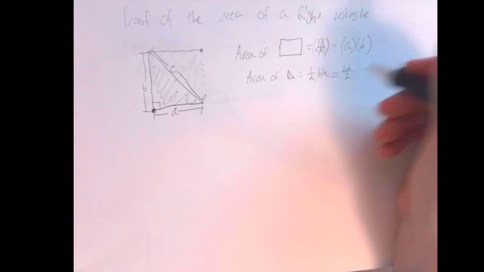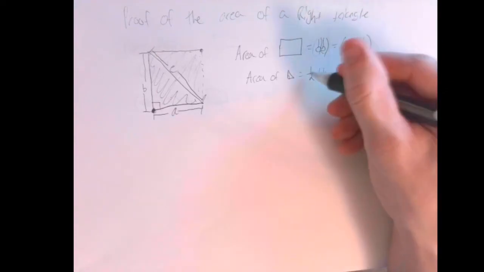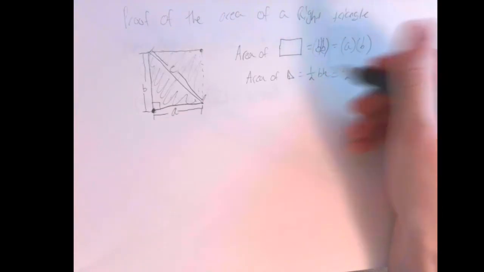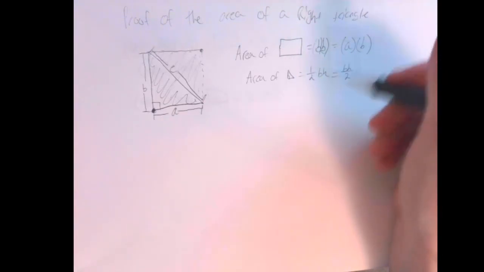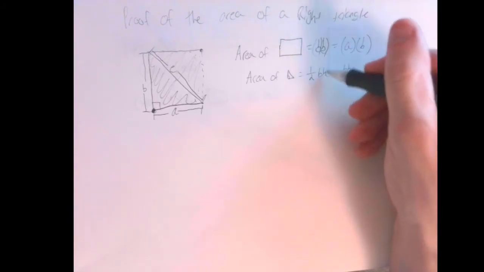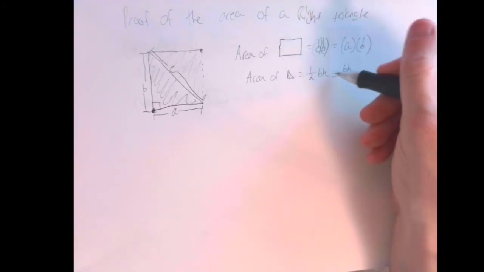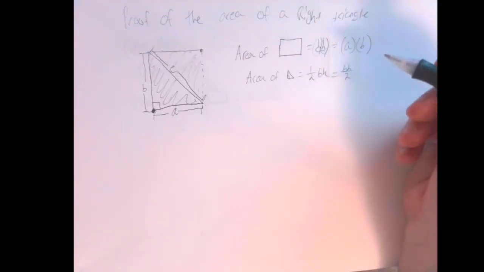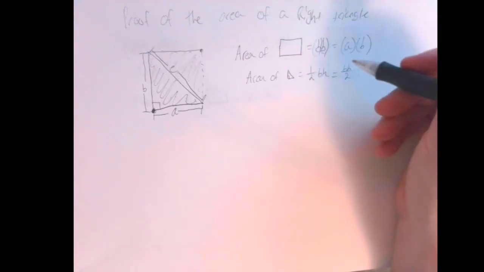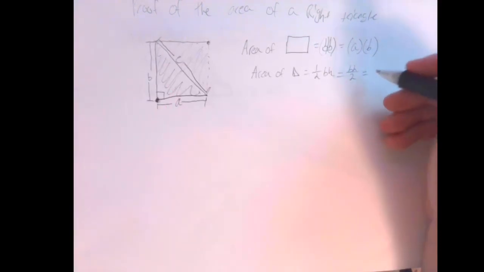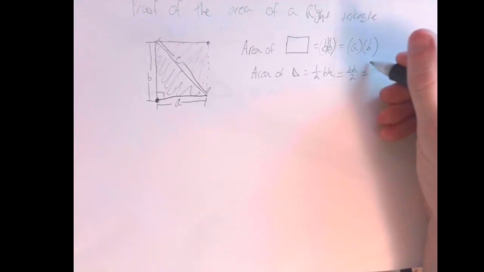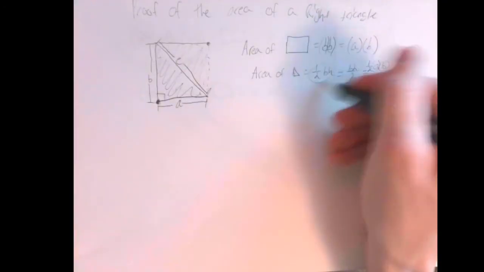Divided by 2, because base times height multiplied by 1/2 would equal that, because you would multiply across the top, and base times height times 1 is just base times height over 2. But in terms of our triangle right here, this would actually be A and B. 1/2 A and B, or A and B over 2. But this is going to be your general formula.